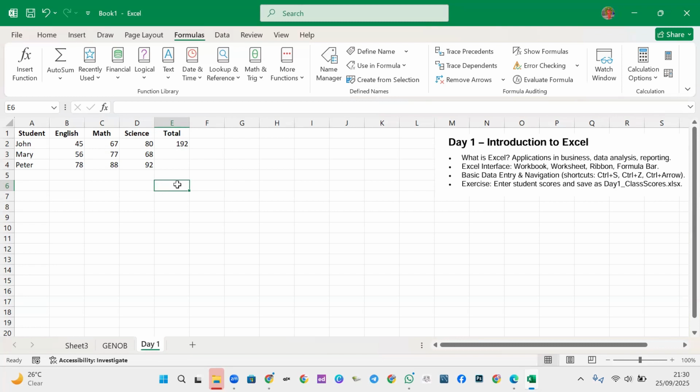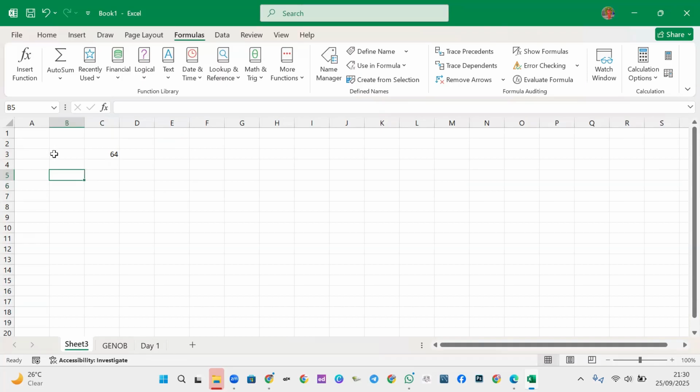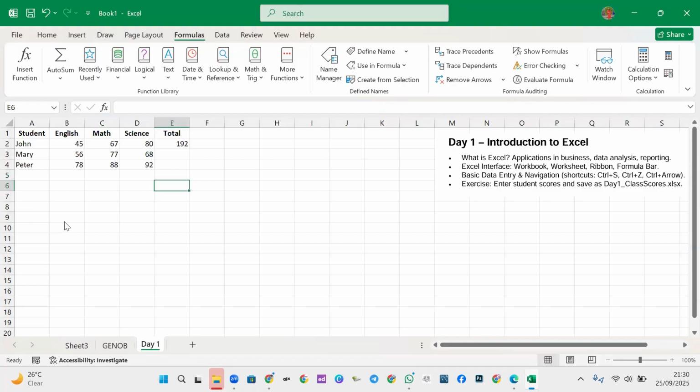Okay. Is that understood? So if I give money to Erumento, that's like a worksheet scope. So I'm defining a name, giving it a worksheet scope. It means you can only see it in sheet 3 if the scope is defined for sheet 3. If it is defined for GenOp, you can only see it in GenOp. If it's defined for day 1, you can only see it in day 1. But when I give the money to everybody on this call, that is like our workbook scope. And the workbook, of course, is made up of different worksheets, like this sheet 3, journal, day 1, and even if I add more sheets, all of them form what is called a workbook, right?